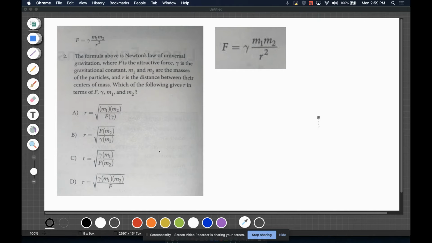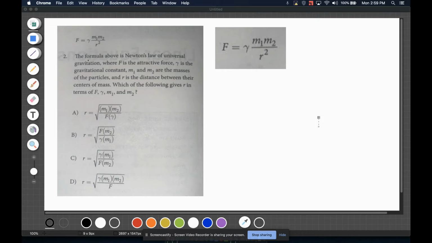All right, so this problem looks really crazy, and the SAT loves to give you problems that look really crazy but are only slightly challenging. I'm pretty positive that once I go through this, you'll see you have all the skills to do this problem and it's not that hard. But because of all these different letters and shapes and weird stuff, they made it look really hard.